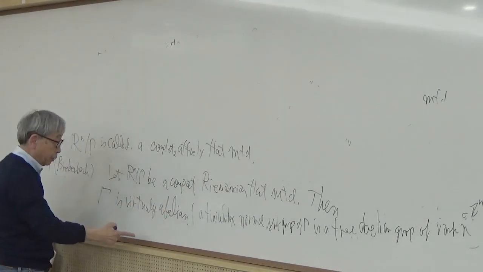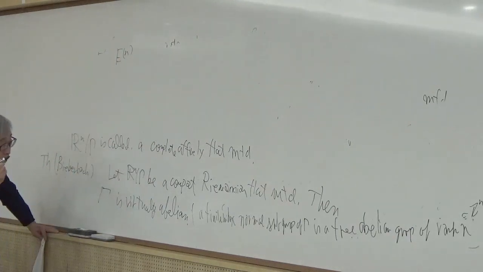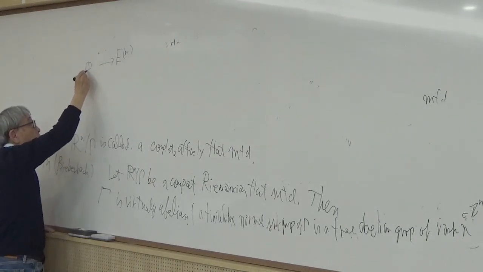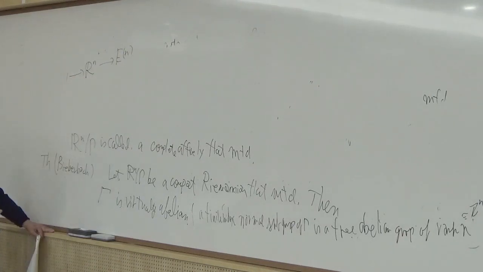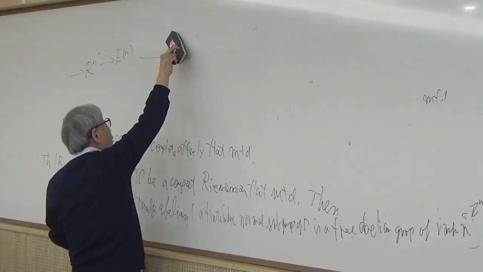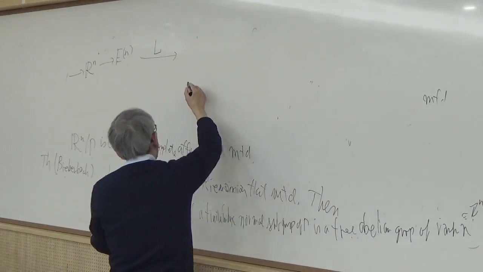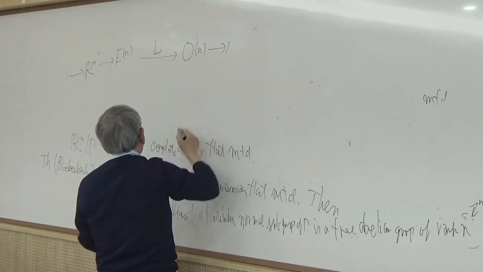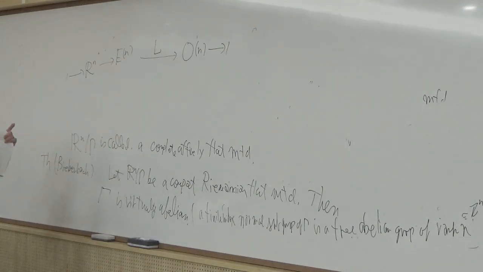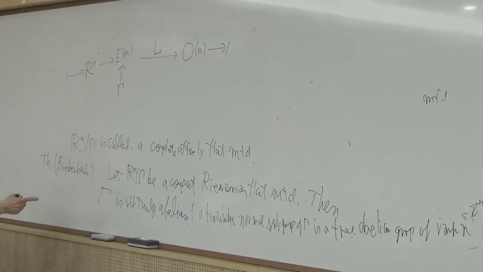Okay. Let's look at this. This gamma belongs to the Euclidean group E_n, and this Euclidean group is a semidirect product. That means not a product, but a semidirect product: R^n, the translation subgroup, is a normal subgroup here, and the quotient is O(n). This semidirect product has this kind of group extension, or exact sequence.